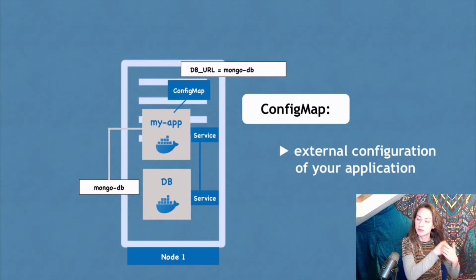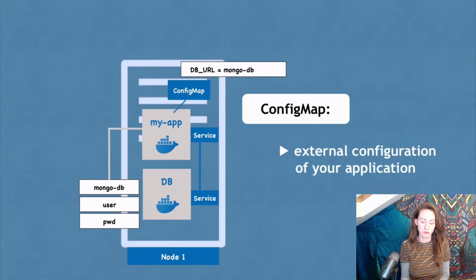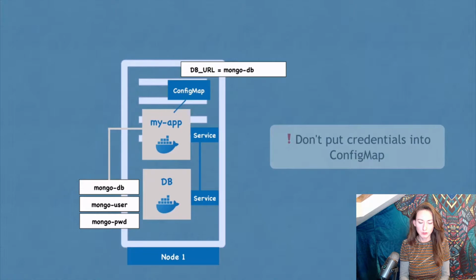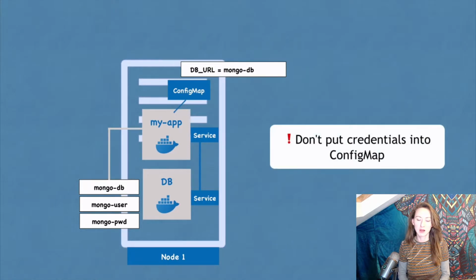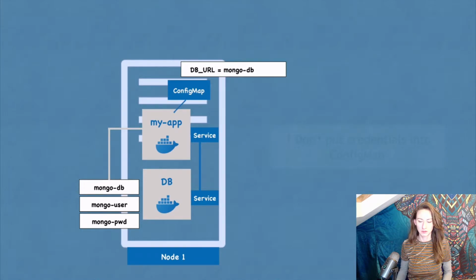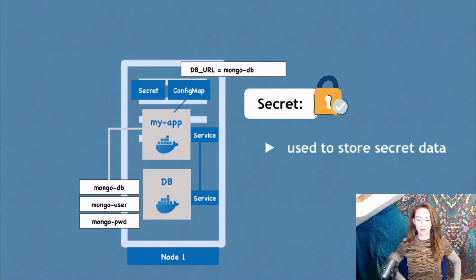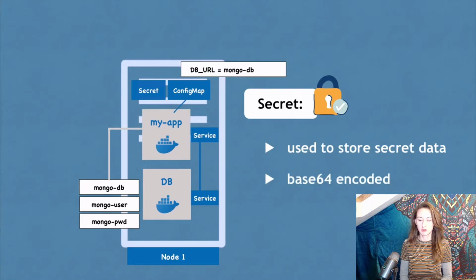Now part of the external configuration can also be database username and password, right? Which may also change in the application deployment process. But putting a password or other credentials in a config map in a plain text format would be insecure, even though it's an external configuration. So for this purpose, Kubernetes has another component called secret. So secret is just like config map, but the difference is that it's used to store secret data, credentials for example, and it's stored not in a plain text format, of course, but in base 64 encoded format.